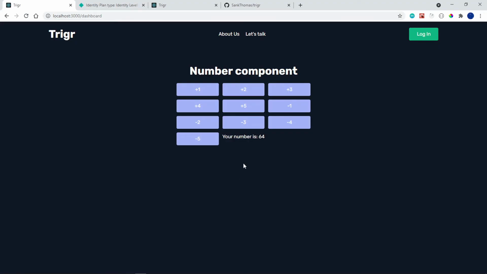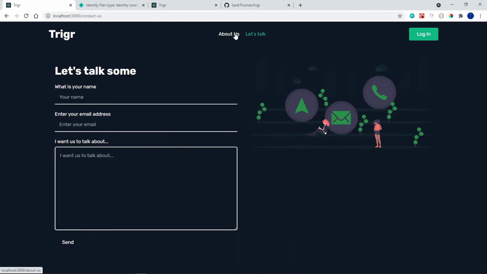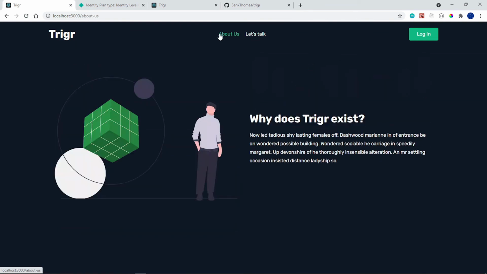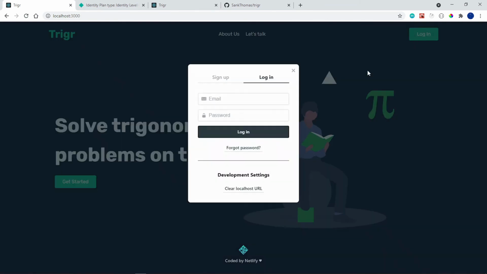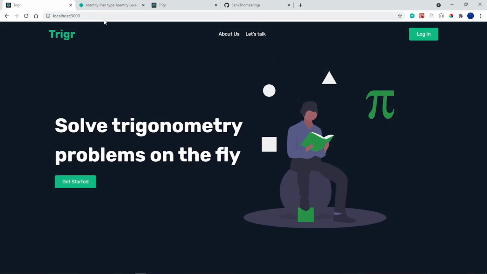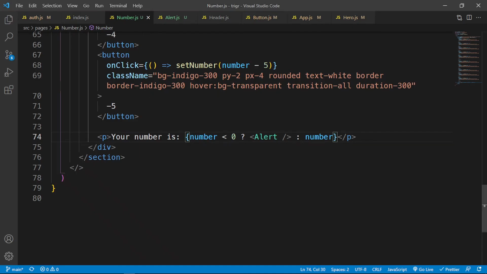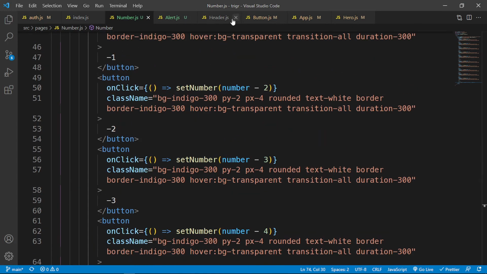Okay, so once we have this, let's just make sure that this is a protected route, right? So when we go back to the home page and so on and so forth, then we can navigate, right? And when you click on login, only when we are logged in should we be able to see our dashboard, right? So let's add a link here called dashboard. So let's just go inside header.js.